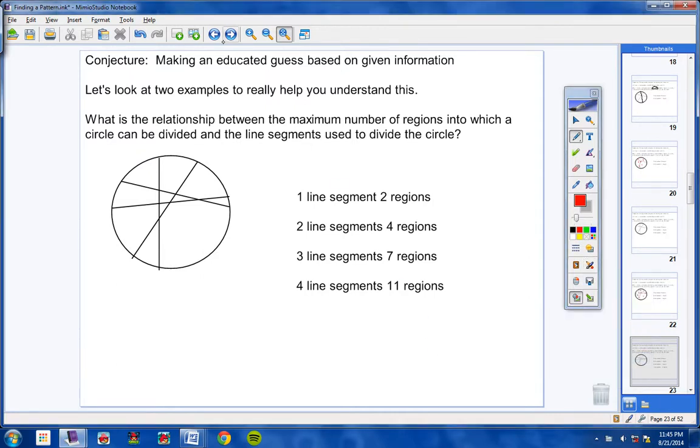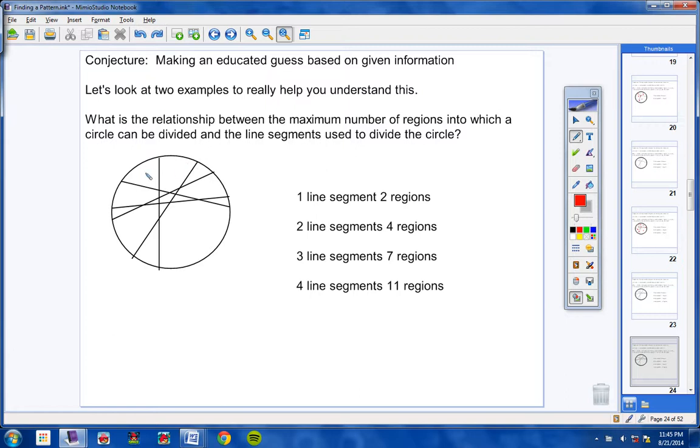Okay, so let's continue on. Now again, if you probably think I'm going to draw my 5th line, I am, but remember, my 5th line has to intersect 4 different lines at 4 different places. So I'm going to go with that line right here, and it intersects the lines here, 1, 2, 3, and 4. Okay, so I've drawn my 5th line, and it intersects all 4 lines in 4 different places.